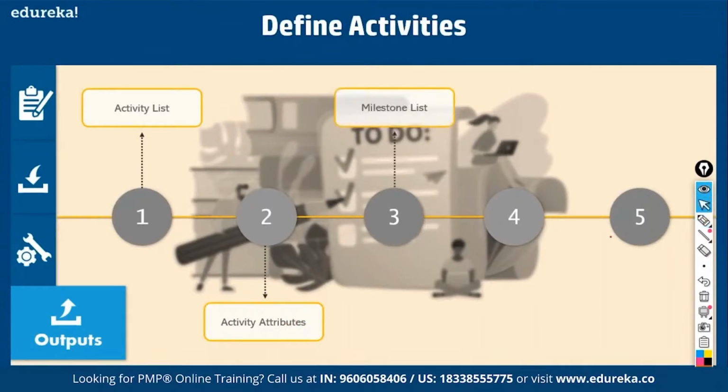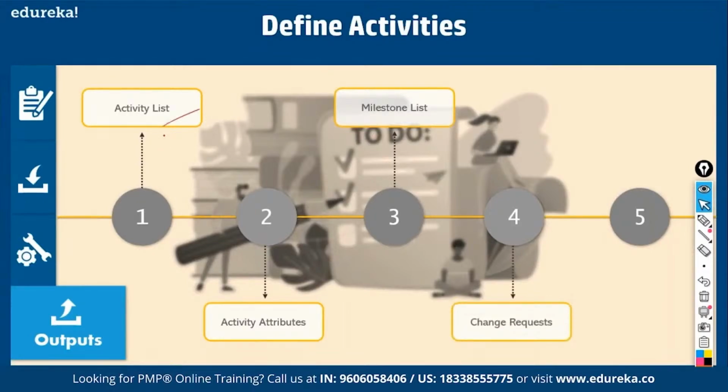Then the milestone list. What are milestones? Milestones are significant events in the life of a project. For example, for a business analyst, requirement sign off is a milestone. For a product owner, the date on which you have to take the product out to the market is a milestone. For a project manager, a budgetary check is a milestone. So if there are any milestones attached to activities, that also you have to mention along with the activity list. Fine.